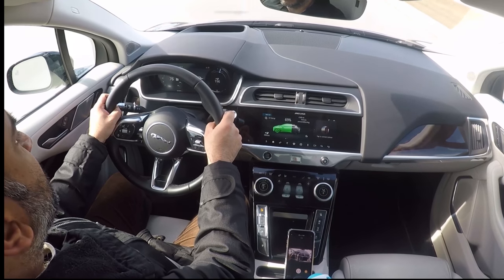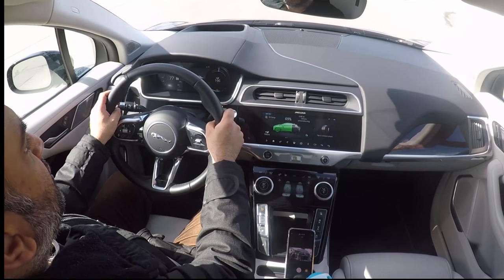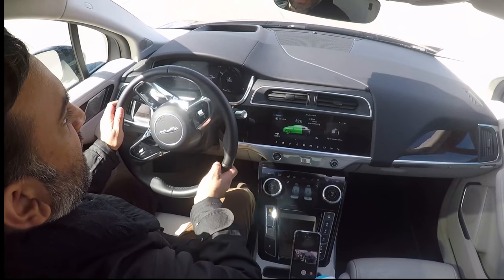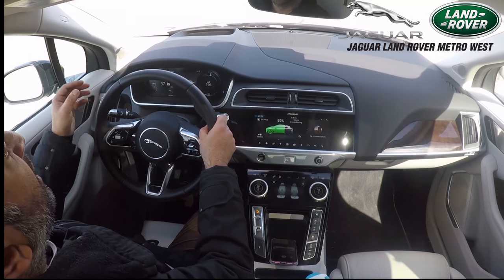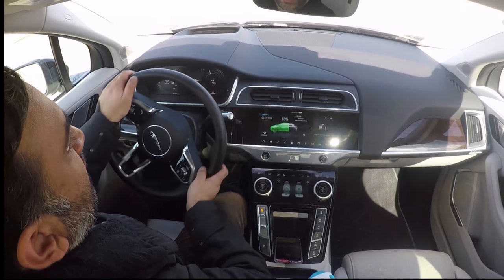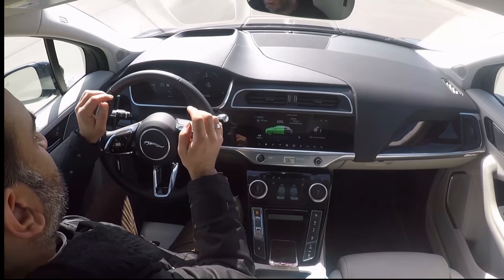But I really like what Jag's done. I really like the driving feel, the dynamics, and usually with EVs you lose a little bit. Yes, you have the instant torque on any EV, but Jag has a lot to live up to. They've done tremendous work over the last several decades crafting and really pushing home the luxury world. And the fact that they can channel everything they've done from gasoline engines and put it into an EV is great work as far as I'm concerned. Not a lot of oversteer, not a lot of understeer. The car is very well balanced, very close to a 50-50 weight ratio from the front to the rear.